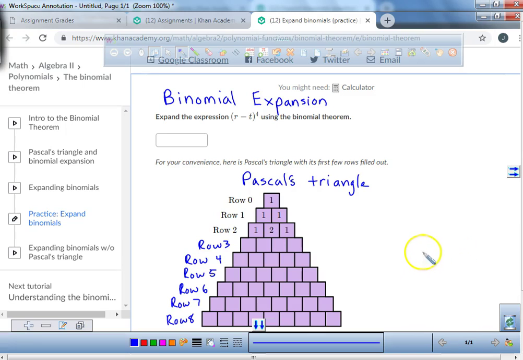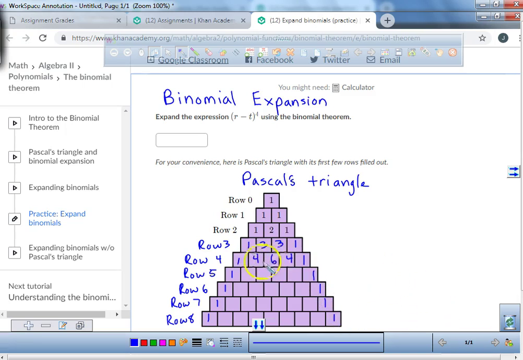Now, here's how it works. We have a 1, and there's a 1 and a 1. And 1 plus 1 is 2. Okay? You're going to put a 1 all the way down. But don't worry, we're going to do it row by row. So right now, what is 1 plus 2? 1 plus 2 is 3. 2 plus 1 is 3. And then a 1. And then we're going to take the sum of these right here. The sum of 1 and 3 is 4. The sum of 3 and 3 is 6. 3 and 1 is 4. And then we put a 1. Just so you know, 1s are going to be all the way down.